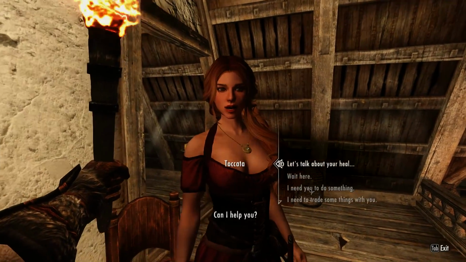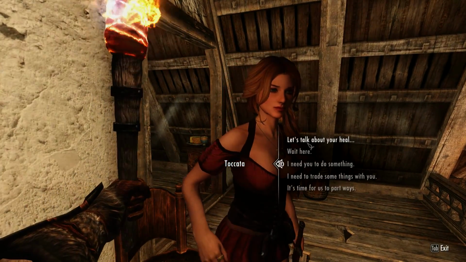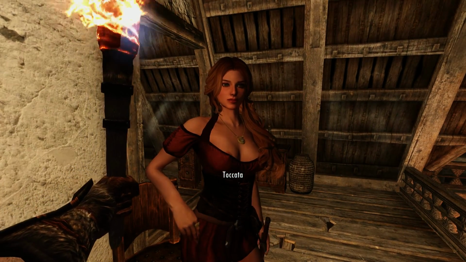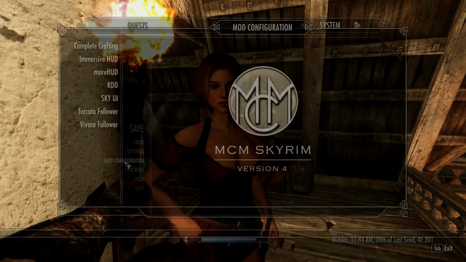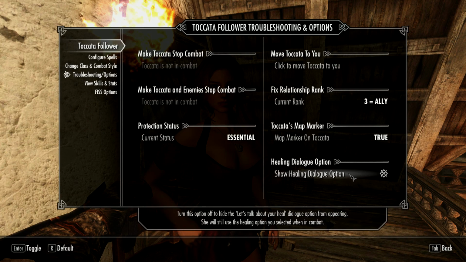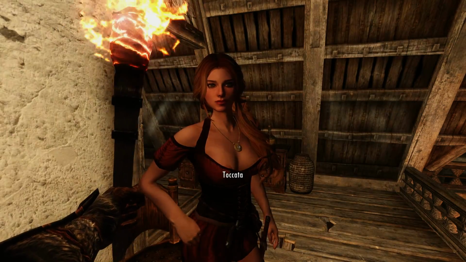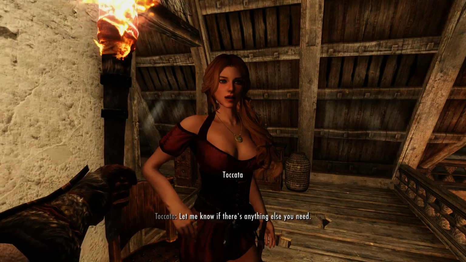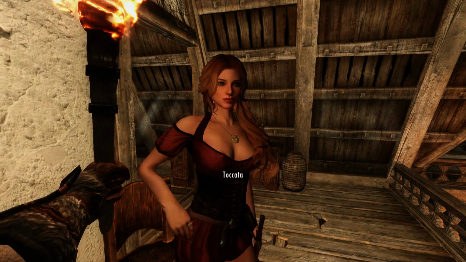So now, normally you're used to seeing this right here, and she will go through the options, and you select what you want. When you come into her MCM, all you need to do is go here, uncheck it, and as you can see, it's no longer there. It just removes it, is all it does.